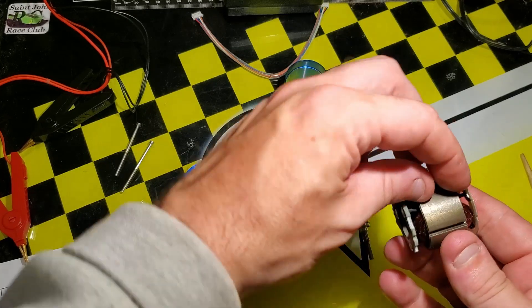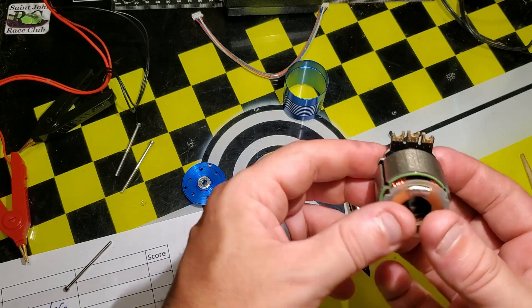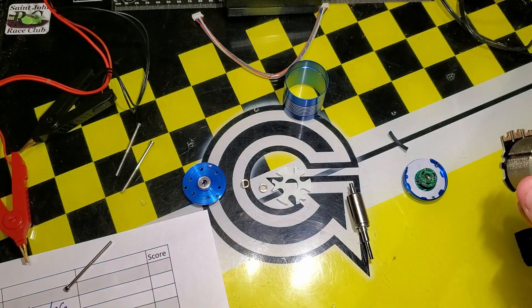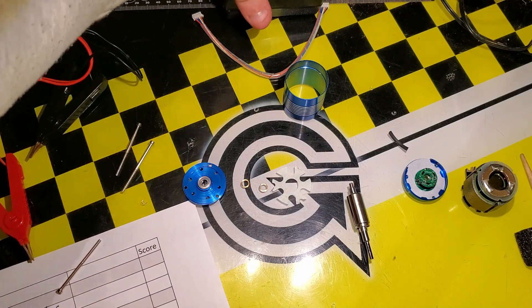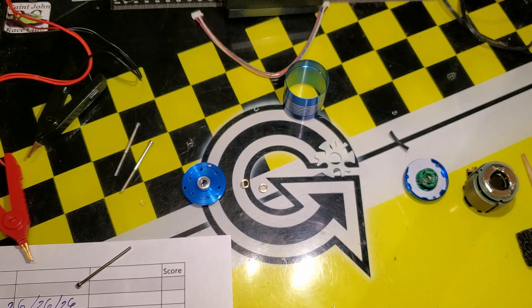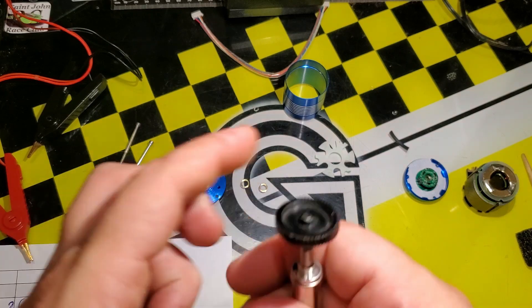Nicely wound — it looks like a very short stack stator. Maybe that's part of its high RPM character; this magnet is quite light and allows it to spin up quickly. For something spinning up that high, I would expect a rotor probably in the 1500 gauss range — that would be a high RPM rotor, maybe around 1600. Let me put a pinion on it just to make it easier to hold.